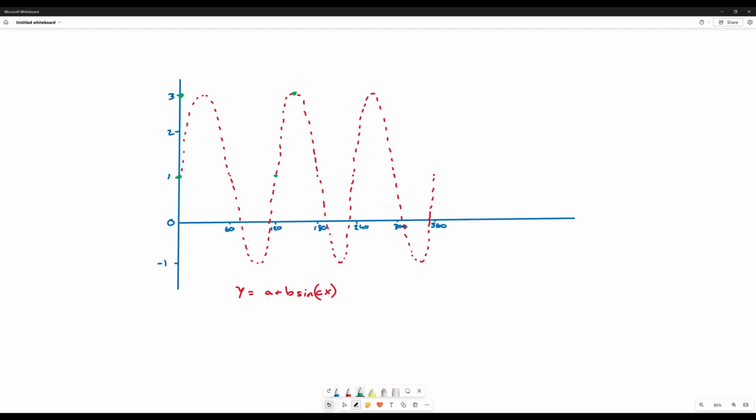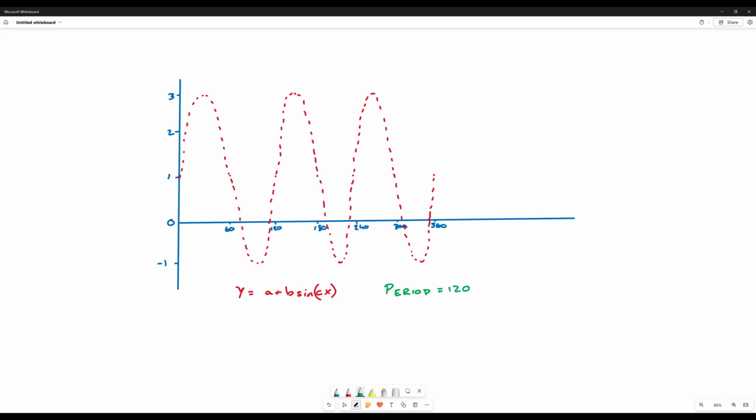So the period here, I'll get rid of all those green things, but the period here is actually 120, I believe, if I did the graph the same as what they have. Yeah, because it takes 120 degrees before you get back to the start. You could literally cut that part out, from here to here, and just copy and paste it all the way ad infinitum, just keep going. So I would say period is equal to 120.